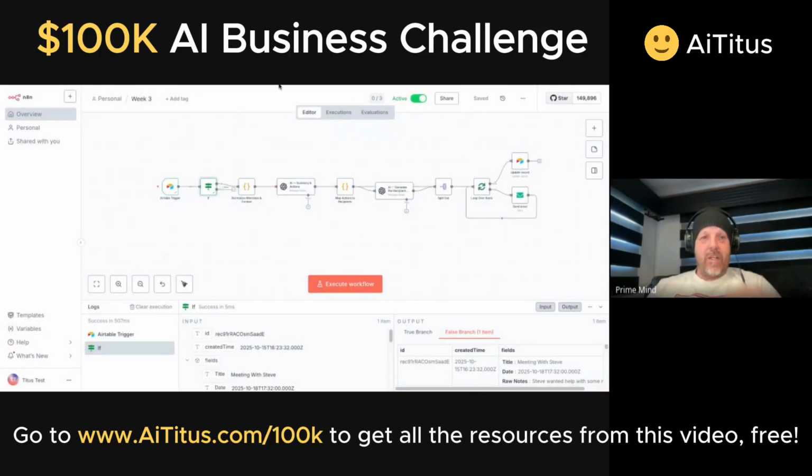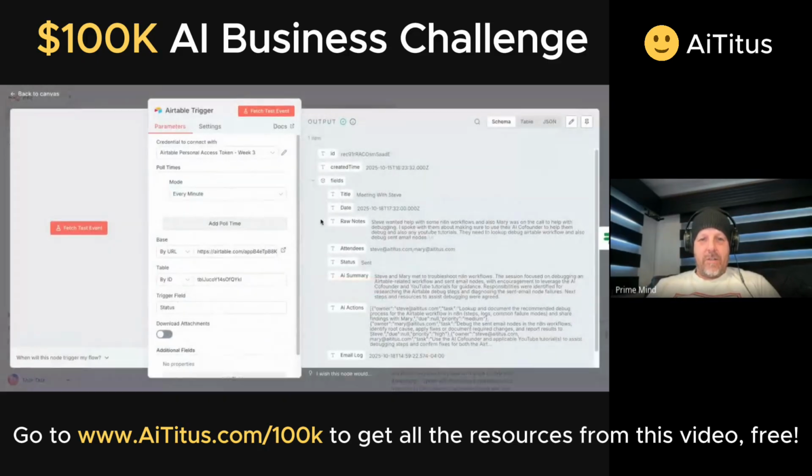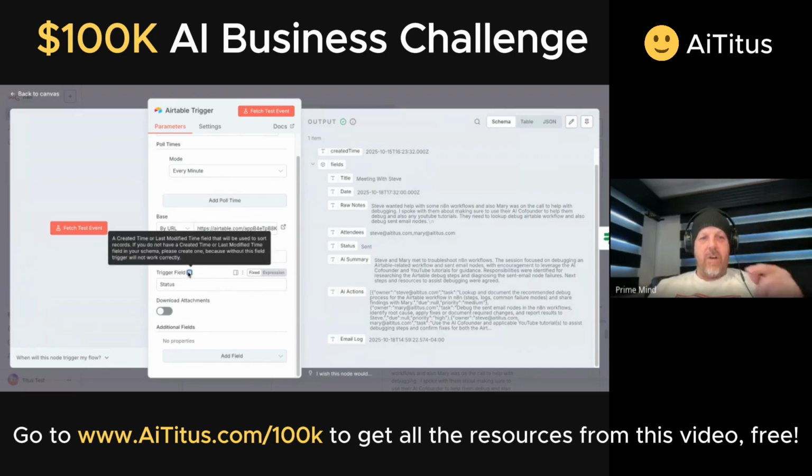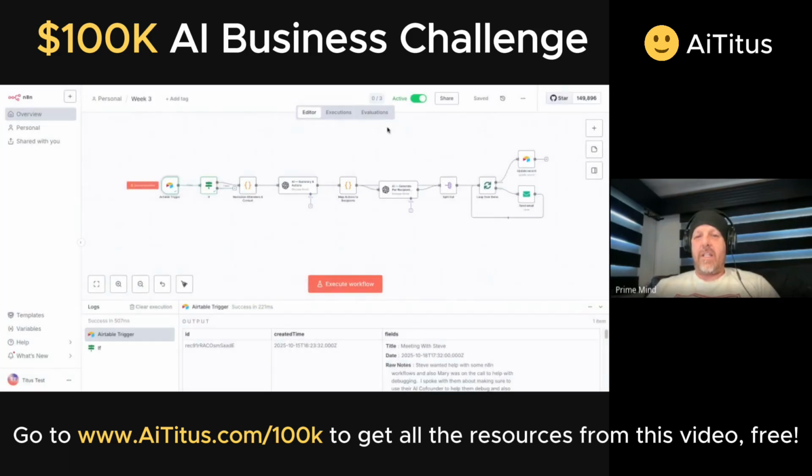So the new field in there. Let me just make sure it goes. Should update 100K. It's got it. Checking it. Yeah, it's just executing on that first row because that one is not changed. It should come in once it does its loop, because this is the trigger field, a created time or last modified time that will be used to sort records. So actually, I think that's the problem, is we have to put the right time in. We also forgot to do one more thing.